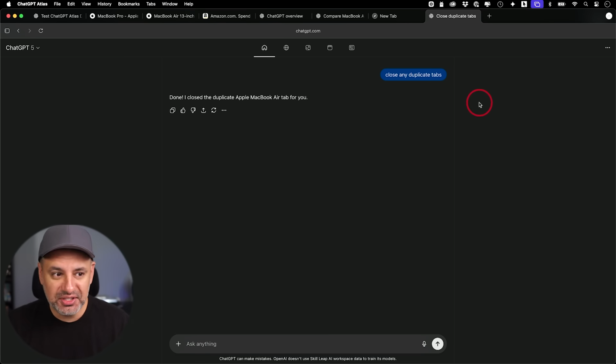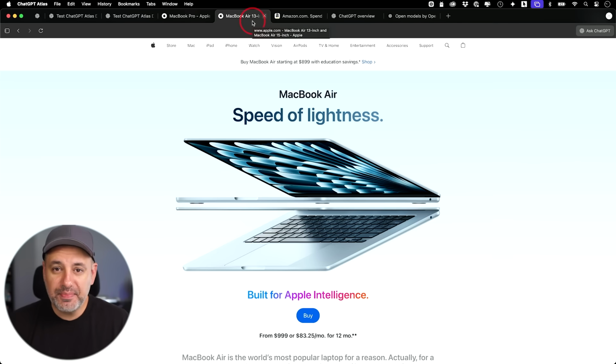Now, so far in my early testing, this did not work every single time. Sometimes when I asked it to do something with the tabs, it would just use a ChatGPT search, which is not what I was asking, and it would tell me it can't actually do anything with the tabs. I'm sure they'll work out some of those issues, but that happened to me multiple times just in the first day.